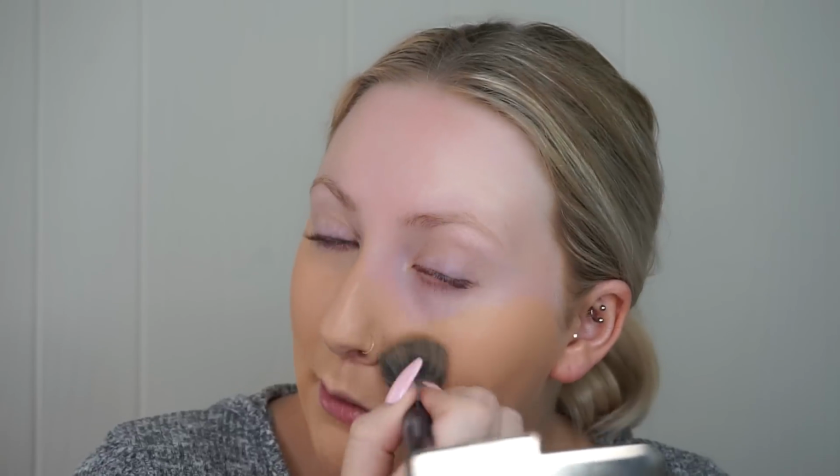Coverage wise, I'm sorry, I put some right here, but here's my rosacea here. You really can't see it on this side. Just a little bit, so I am going to do 2 layers of this and see how it builds as well. Fragrance wise, it has a light fragrance, kind of florally. I don't think it's too strong. You kind of smell it at first in the beginning, and then you don't smell it anymore.